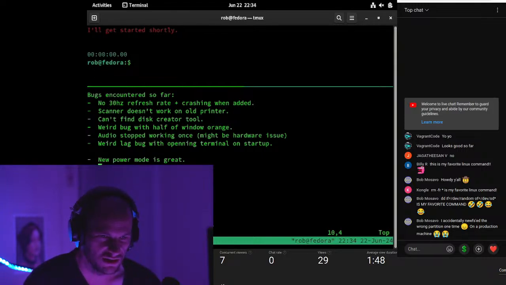I accidentally ran the wrong command on the wrong partition one time on a production machine. That's rough. I guess you have to script things. It's necessary for production stuff. I guess it depends if there was any money loss or how high stakes it is.